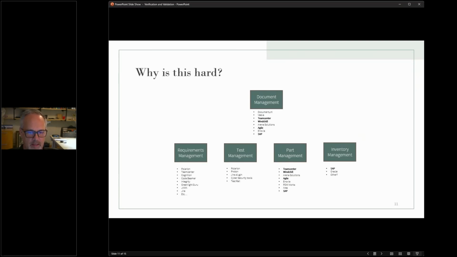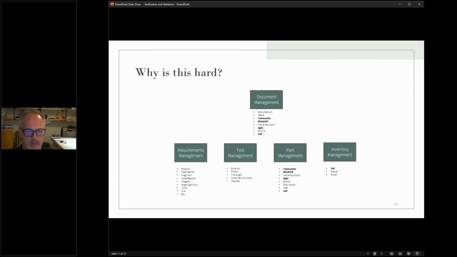So when we talk about PLM systems, commonly Teamcenter, Windchill, Arena, Agile, and inventory management. Almost everybody I run into now uses SAP, but document management is kind of an interesting one in that we have these standard solutions like Documentum, and Veeva is a great document management system. But you can also use the PLM systems to manage documents. So Teamcenter, Windchill, Arena Solutions, Agile, these are all also document management systems.